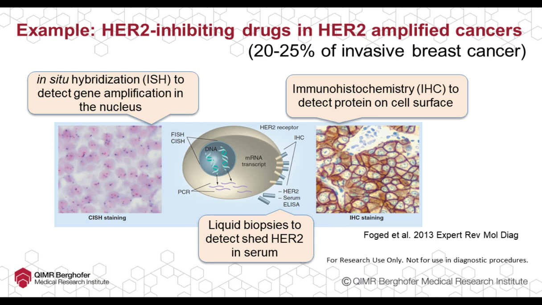A third method to detect HER2 amplification is actually a completely proteomic method. Because HER2 can be shed into the serum, that's a quick, minimally invasive way to detect excess or amplified HER2 by measuring the protein in the serum. So this method is actually completely inaccessible to genomic techniques. I hope with this example, you can see that there is a need to directly study the proteins, and it can become useful in clinical practice.